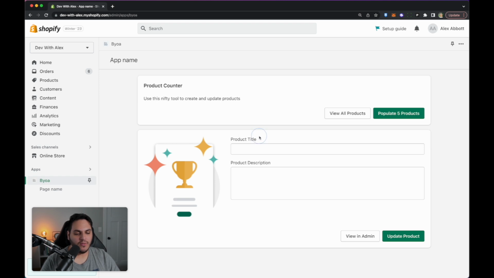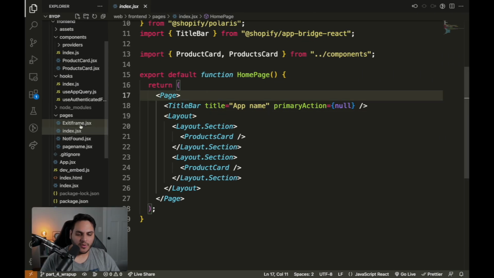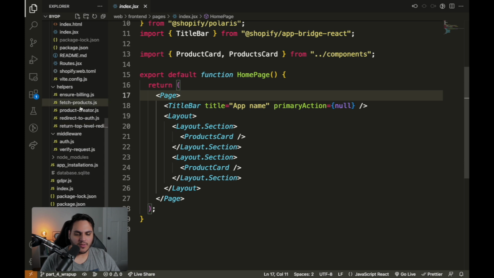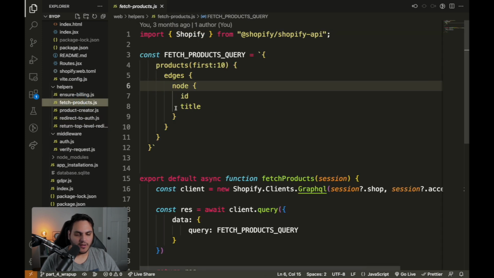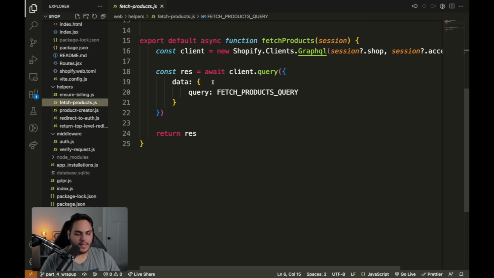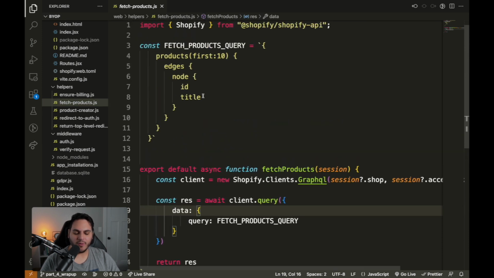The first thing we're going to do, because we did set up our endpoint in the last video to actually fetch the products of the store with a simple query, but other than that, we haven't formatted it. And I think we're not even sending it to the front end yet. So let's go ahead and do that one first.